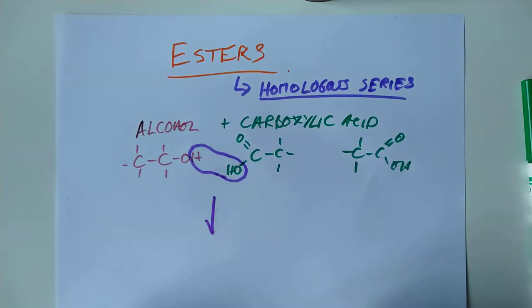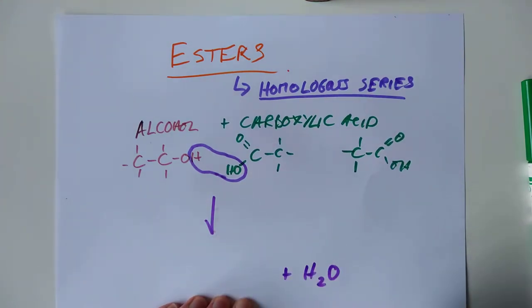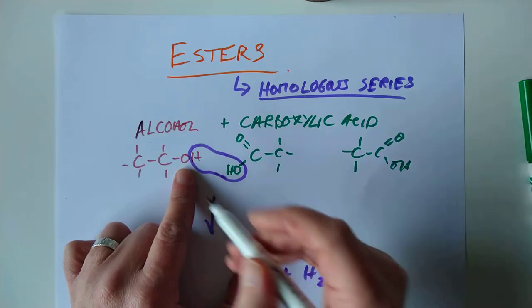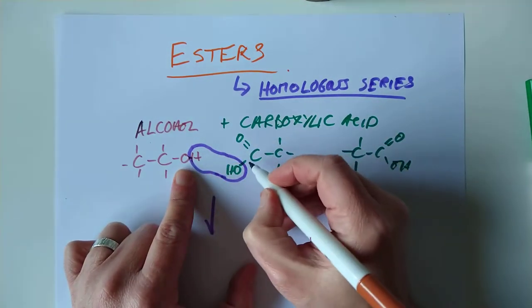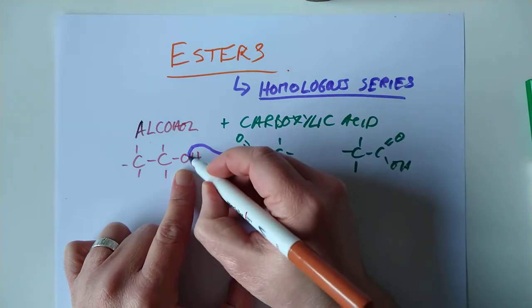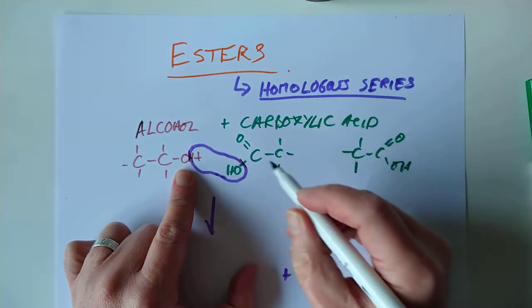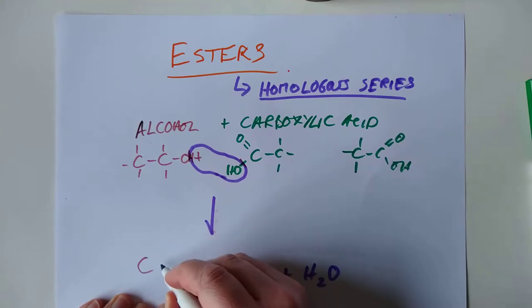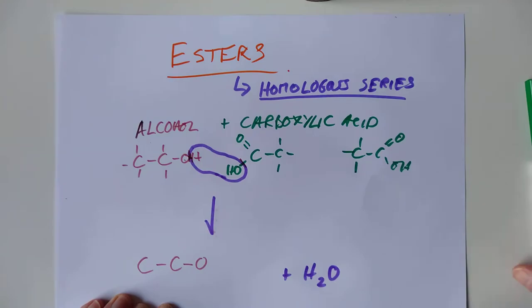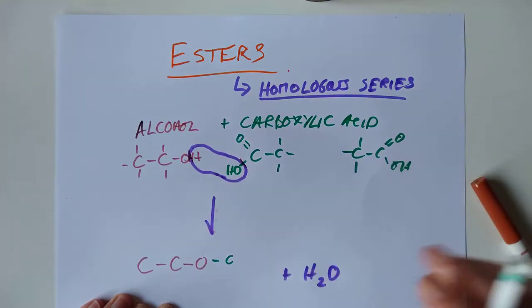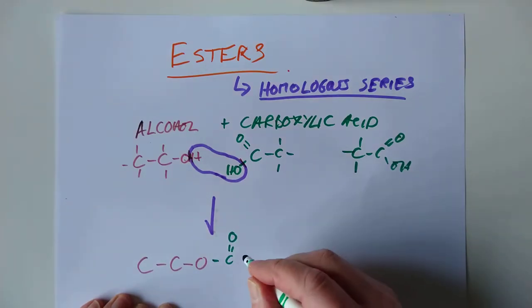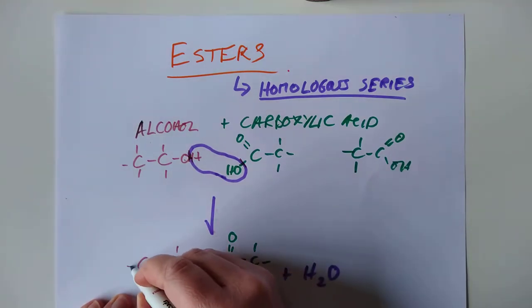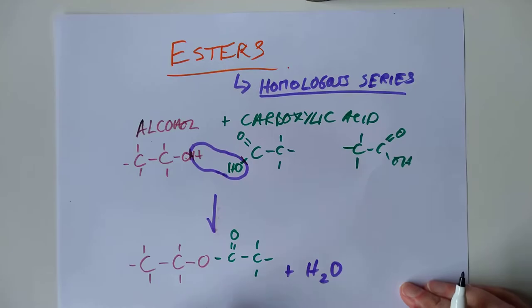So, what we're going to make, well, plus H2O. What on earth is left behind? Well, don't forget that there's a bond between the O and the H, and there's a bond between the C and the O. So, we've broken this bond halfway through, and broken this bond halfway through. So, what we can do is just patch these two half-broken bonds together. And if we follow the colour code, you'll see you get that oxygen staying intact. And then there's carbon. And I've changed the angle on the bonds here, but there's nothing to stop you keeping it at the original angles. And that is an ester. Simple as that.